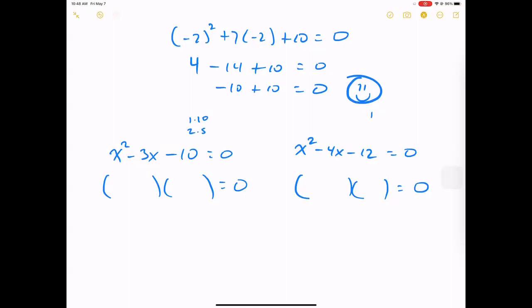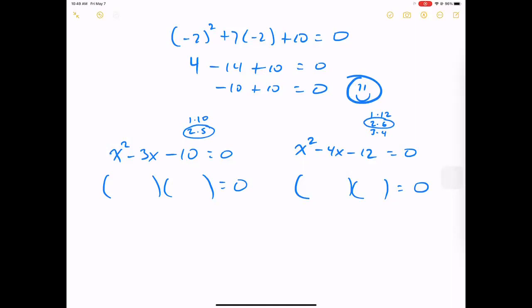Now this is not a real big high school skill. This is like an elementary skill. 1 times 12, 2 times 6, 3 times 4. Now which of those subtract out to become 4? And hopefully you guys are spotting this pattern. This pattern is not hard. If you guys spend some time trying, it is not hard to come up with a factoring pattern.